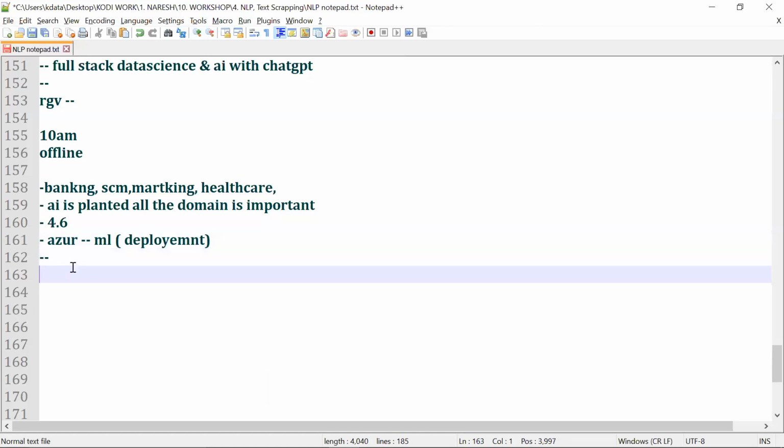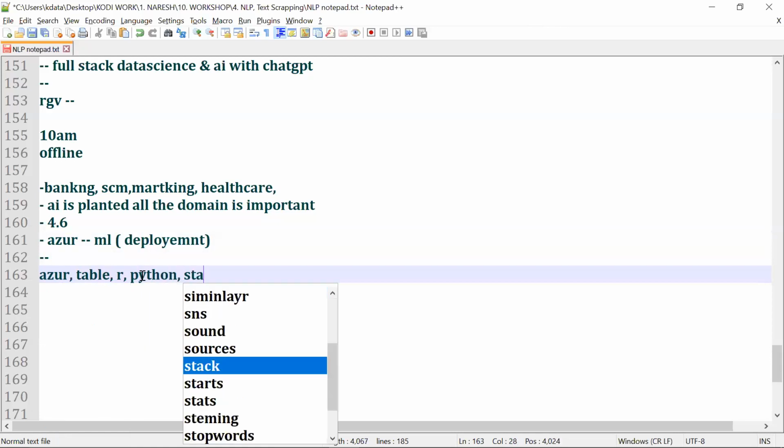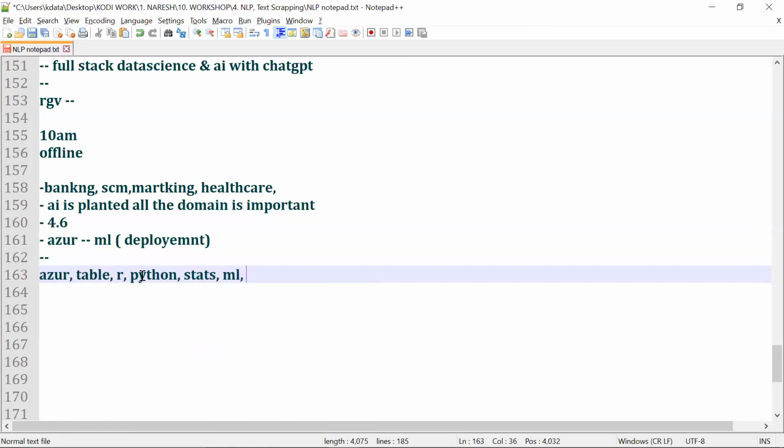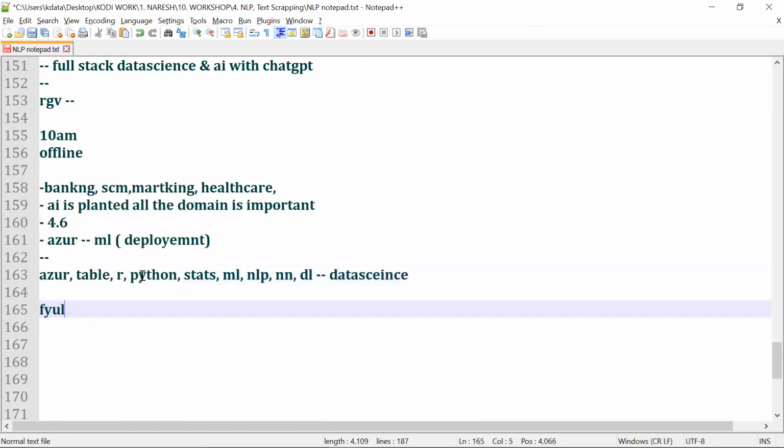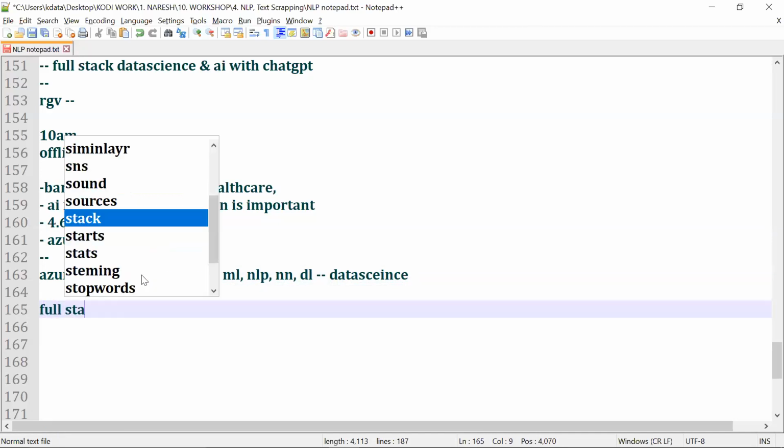Is Azure ML separate, sir? No, see, in data science everything comes up, guys. We cover Azure, Tableau, R programming, Python, stats, and ML, machine learning, NLP, neural networks, deep learning, all those things in data science. That's what we call full stack data science.